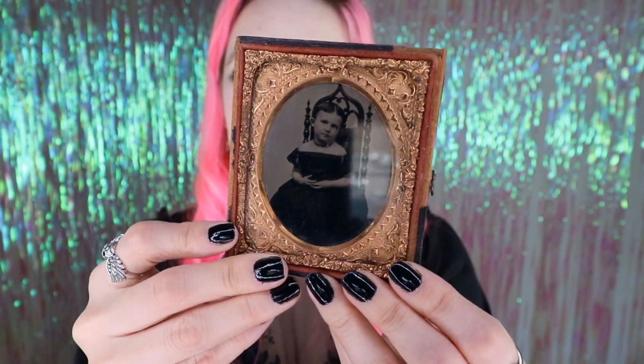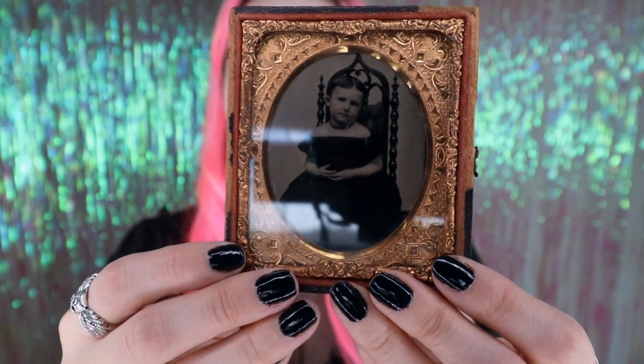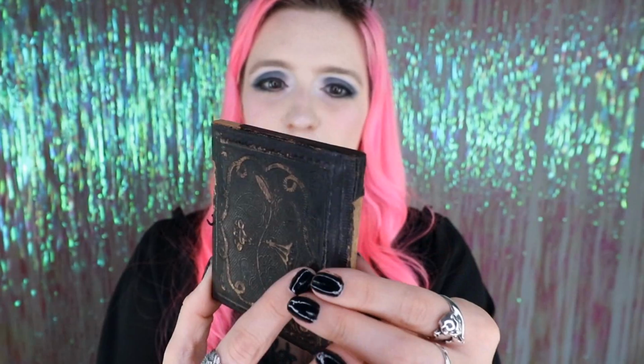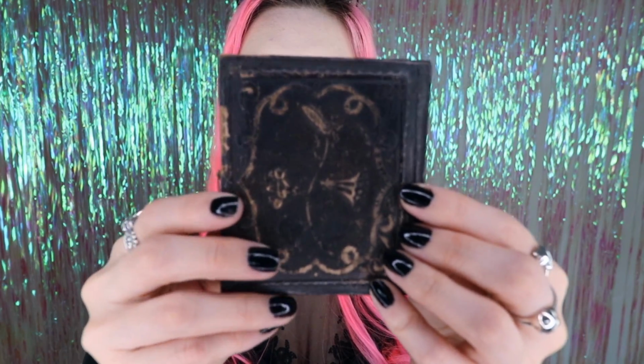But two of my favorites this month are this ambrotype and this tintype, so I'm just gonna show you guys and tell you the story behind them. So here is the first one I wanted to share with you guys today. This is a cute little girl, and she's so adorable. She even has a little necklace painted on and a teeny tiny gold ring, and I didn't even notice the ring when I saw it on eBay, but she's in this absolutely beautiful frame, and it's missing the front. There used to be a front, and on the back there are what I think are morning glories, some kind of flower on a vine. I'm pretty sure it's morning glories, and it's just such a stunning piece.